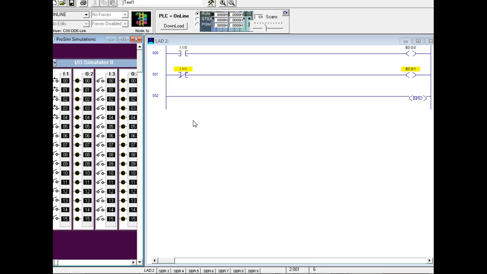Examine if open, but I drew it as a what? I chose it as a closed switch. Okay? But it's true over here if it's what? It's open. So if it's true, if it's open, then I drew it as a normally closed switch. Right? You understand that? Yes or no?